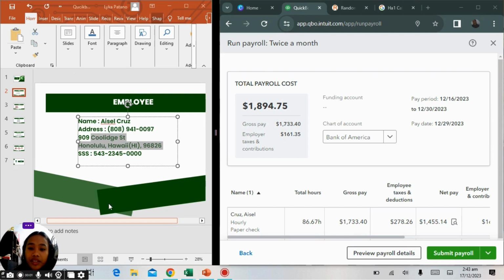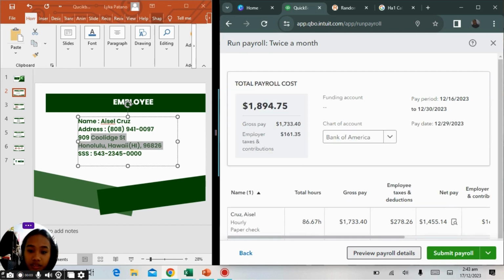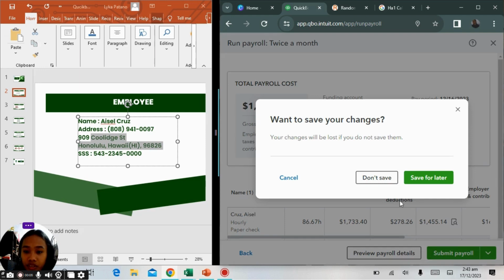If the employer requires a paycheck, we can just check here for the preview payroll details. This would be the information that QuickBooks will provide. So for now, save for later.